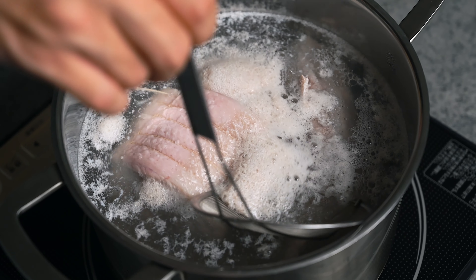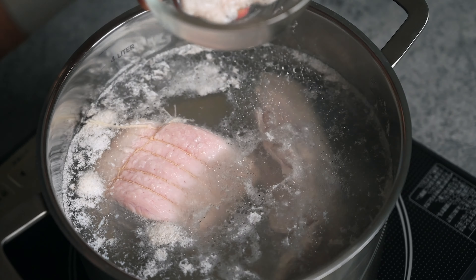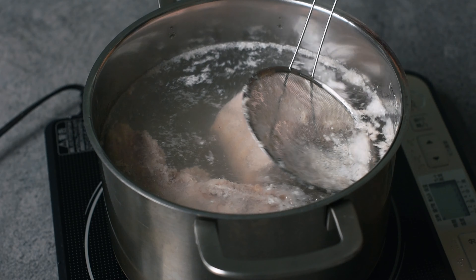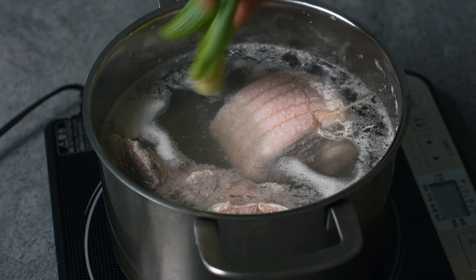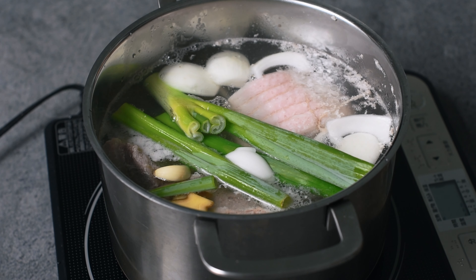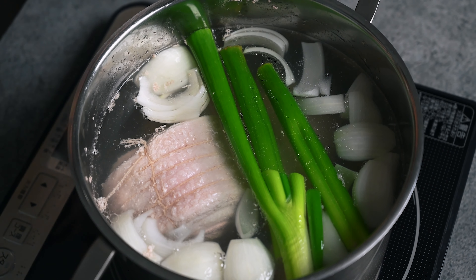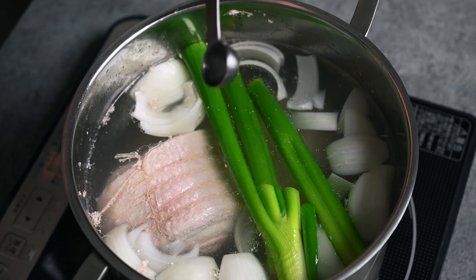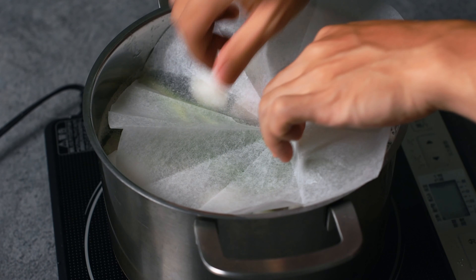I'm checking my pork now and the water is getting pretty hot. All this scum is floating on the top — just scoop it out. You shouldn't leave it because the broth becomes cloudy and it also affects the cooking temperature. Now that it's boiling we can lower the heat to a simmer. It's also time to add all our vegetables from earlier — just place them straight in. I also add one teaspoon of rice vinegar, which helps tenderise the pork. One teaspoon sounds like a tiny amount but it's enough and we don't want it to make the broth sour. Finally, place the drop lid on top and leave it to simmer.